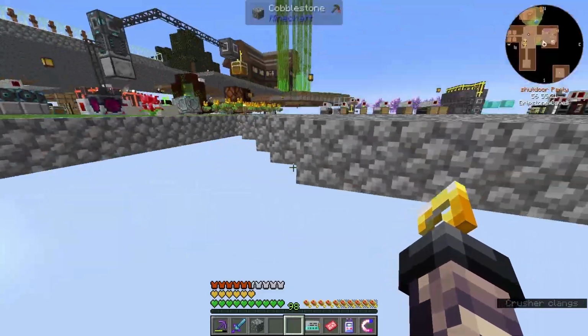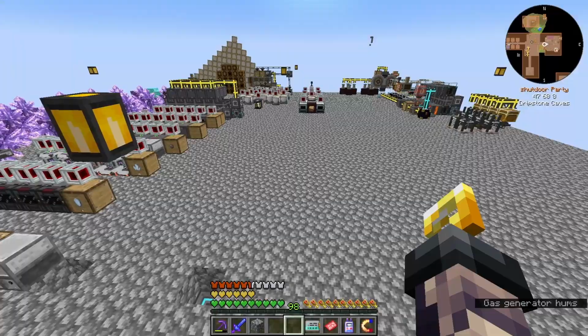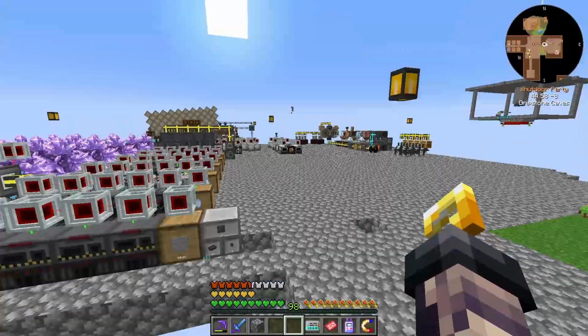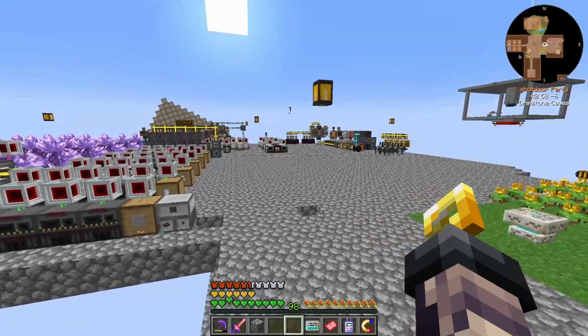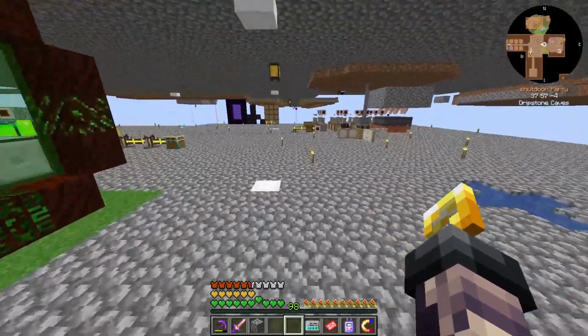Now, what happened to our old system? Because I haven't even shown you this. I took it out completely because we were actually running out of netherrack. Making the netherrack stuff smaller has completely wiped out a lot of our supply. And that's with a lot of things.